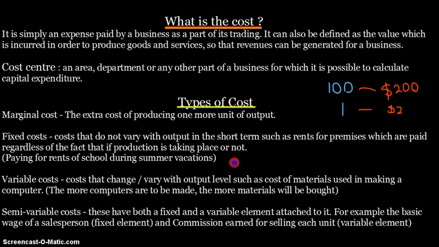So the basic idea is that you have to pay some cost even if you're not producing anything, even if you're not generating some revenue. You still have to pay this cost even if you're not making any sales. Why is that? Because this cost is incurred nonetheless. It will stay the same. Like the rent, you have to pay the rent even if you are not using the place that you have rented. The factory that you rented is not producing anything, but still you have rented that factory, right? So you still have to pay the rent, and the rent is generally fixed. For the short term, let's say for 1 year, you have to pay $100 per month, so that rent is fixed per month until this 1 year.